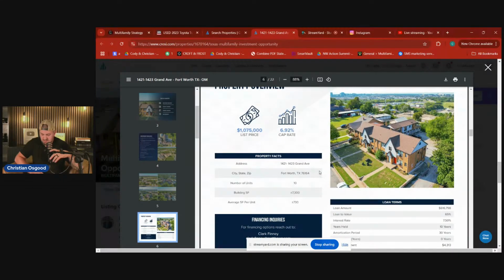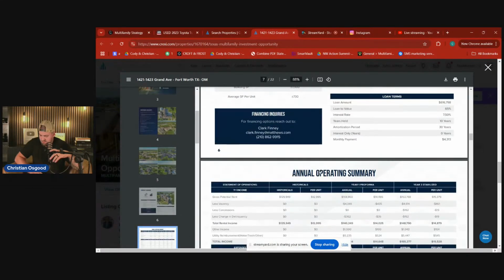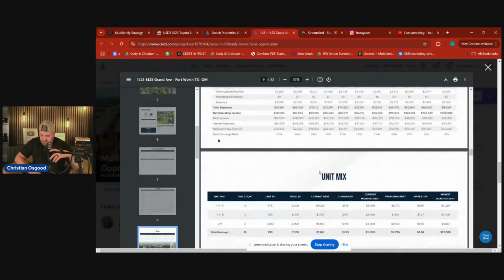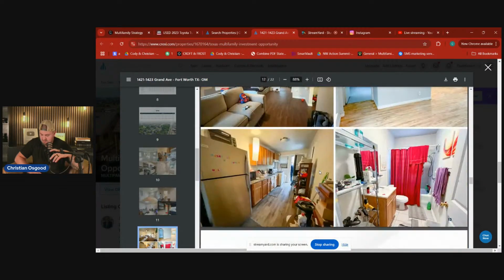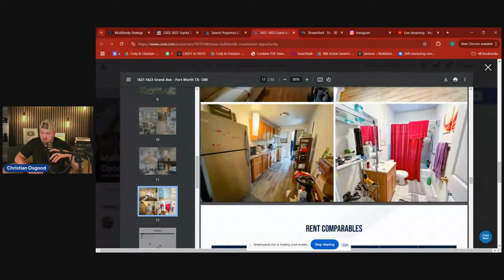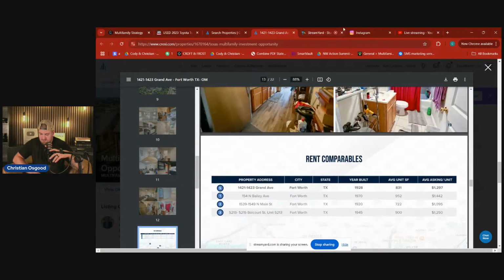In Fort Worth, there's a lot of development coming in out here. This deal can make sense. I would be super happy to own. This is the type of stuff I like to own. I don't want to own Class A stuff. Class A people are hard to manage. And when you hit a hard economic time, Class A people move to Class B. And you don't usually move too far down from this type of housing, but this is really nice entry-level housing. This is super clean, super simple. That's the type of stuff I'd look at.